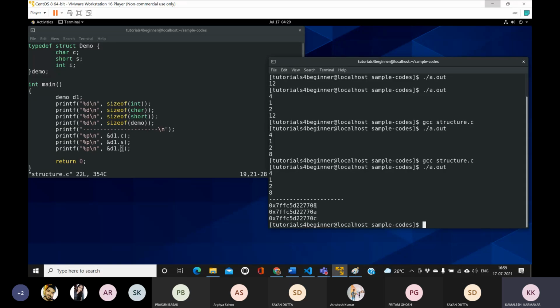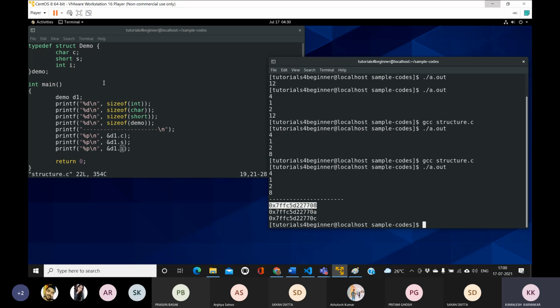So how is the memory being allocated? Character takes 8 bits, so 1 byte is taken by the character, short takes 2 bytes, and I takes 4 bytes. So if the address of C is 08, then 08 plus 4, in hexadecimal, is 09, A, B, C. So the value is 0C.